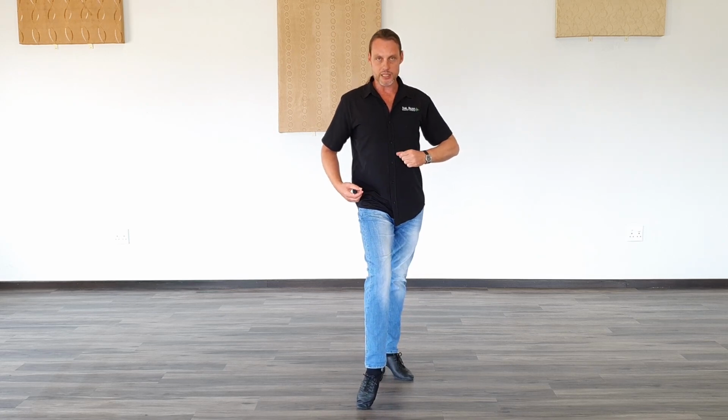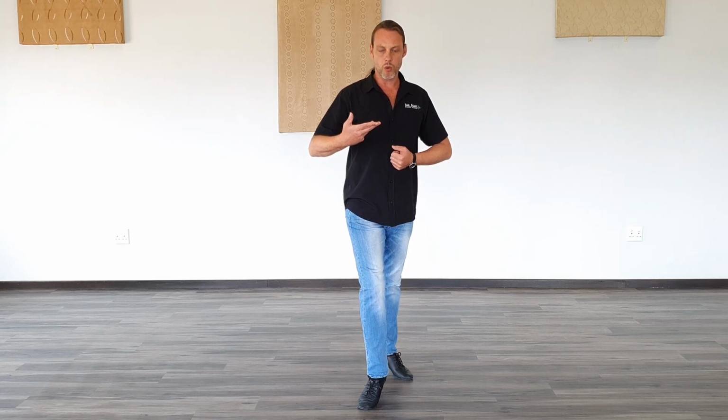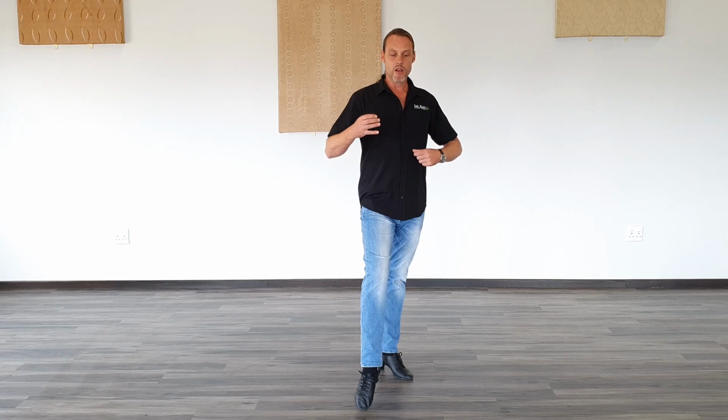If you look at the placement here, it's going to be from the instep, and I'm using the side of the instep of my big toe all the way through to the ball of my foot, through to the heel. There is no collapsing, because that generally happens when the person straightens the foot out or places a flat foot onto the floor. So you need to make sure that you can feel the pressure on the floor from the tip of the foot all the way through the ball of the foot, all the way through to the heel until your leg straightens up. That's the way that you actually control the end of the step.